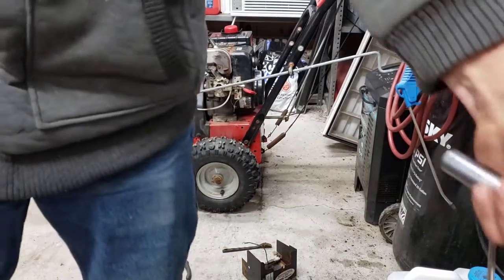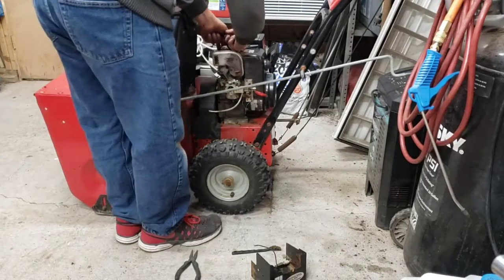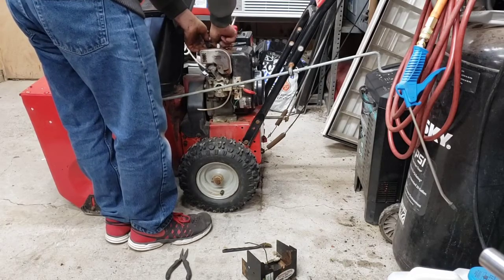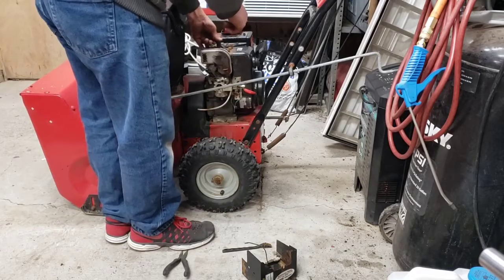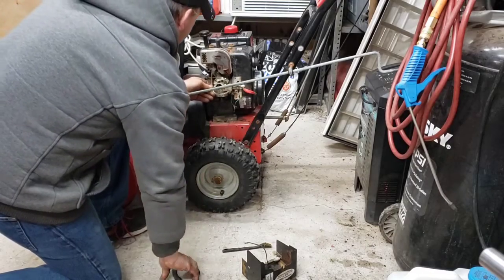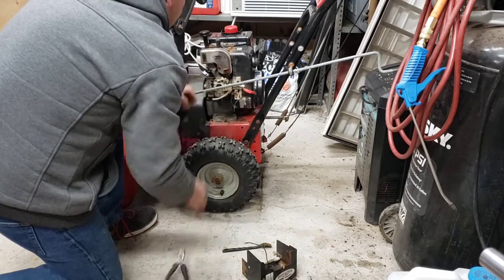This should be good. Let's get the plug in. I'm just gonna screw it in by hand. Let's see if it does anything. Get that plug back in. I don't think I put wire cutters, this hose off. Yeah. We'll eyeball it.